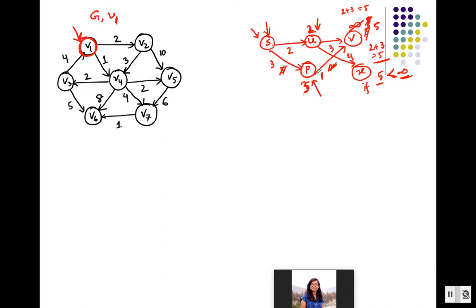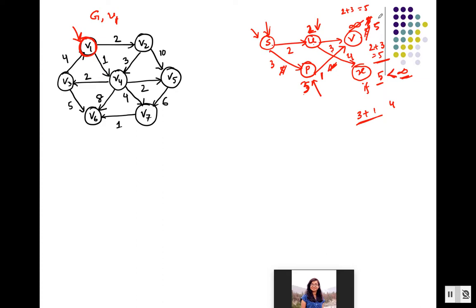Now if I reach V from P, the distance will be 3 plus 1, 4. If the new distance is greater than the current distance, I don't have to do anything. I'm not going to take this path.